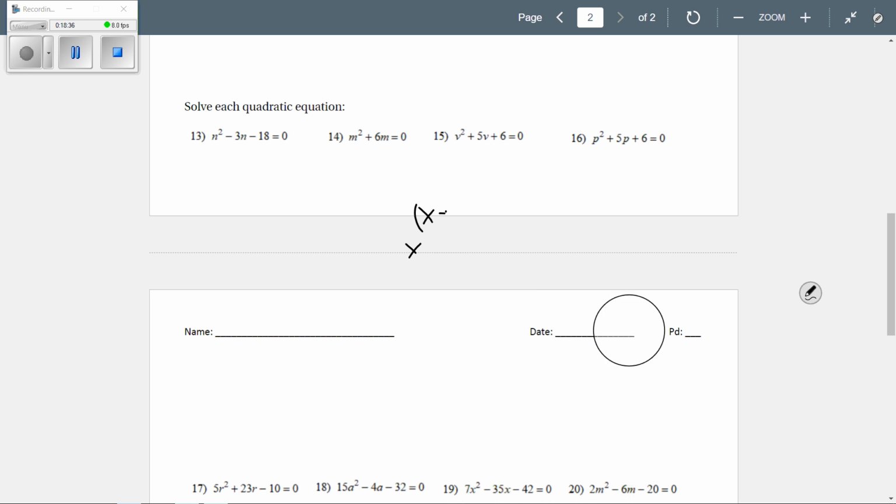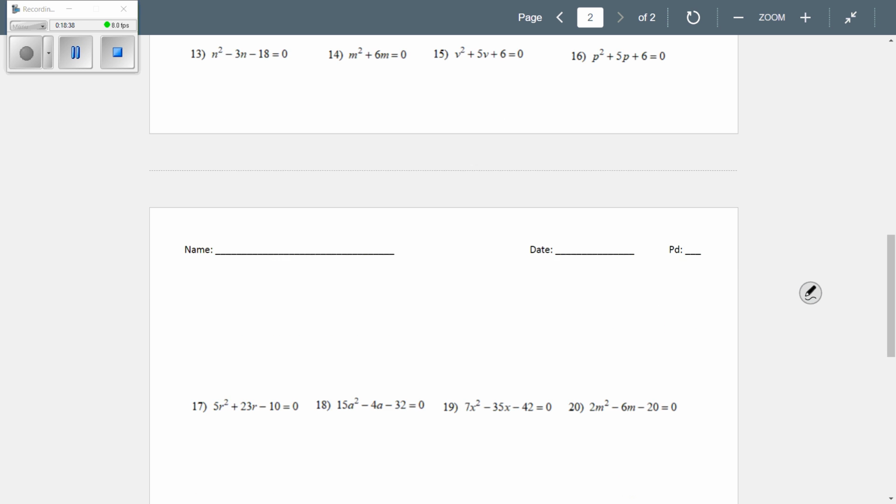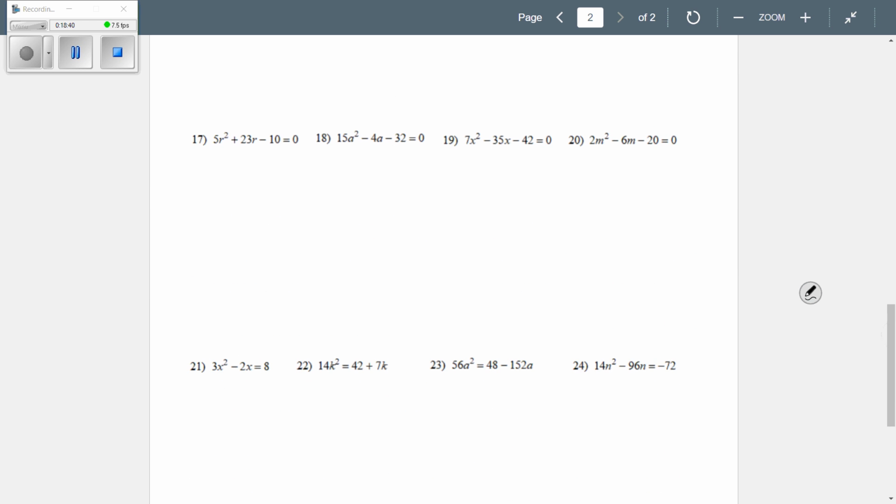Again, this is through the Nspire, so we're going to scroll down. I'm just going to pick a random one. Let's do number 19. All right. Actually, now that I think about it, let's do number 17, and then I'll talk to you about number 19, and then we'll be done. I know the video is kind of long, but it's important because it's a test review.